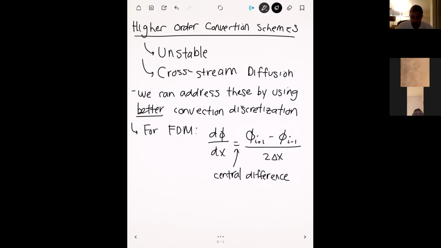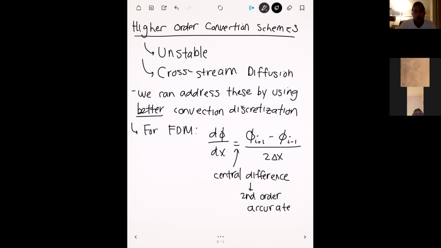The benefit, or characteristic, of the central difference scheme was that it was second order accurate. We had all those issues that we talked about before, but second order accuracy is usually pretty good. And if you can achieve second order accuracy, then you're usually in a good place.